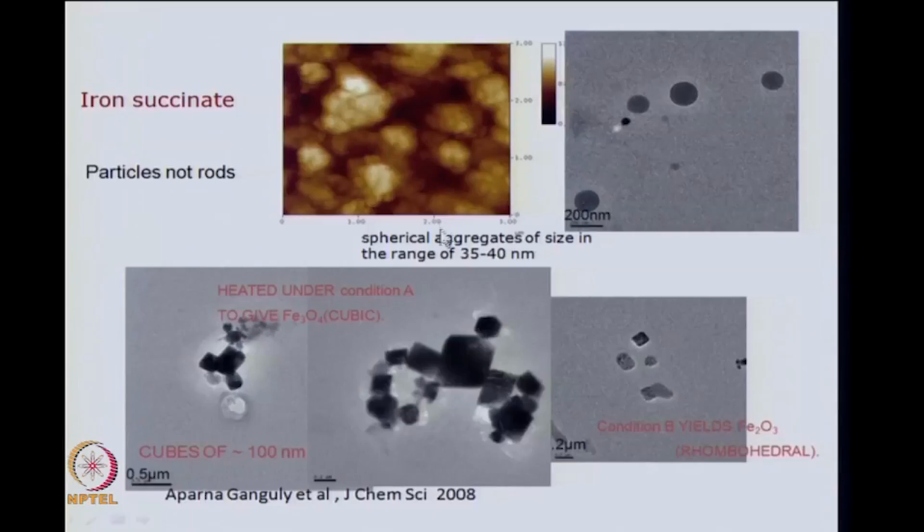You can choose, instead of oxalate, succinate, and then what we find is we do not get the rods, we are getting particles. So, the anion is also important. In all the earlier cases, we chose oxalates as the anion, and we got rods in the presence of CTAB. Here we see, although we have chosen CTAB as the surfactant, everything else is the same, except we have changed the oxalate to succinate, we get particles and not rods. So, that means the ligand is also one of the important parameters in the formation of anisotropic structures.